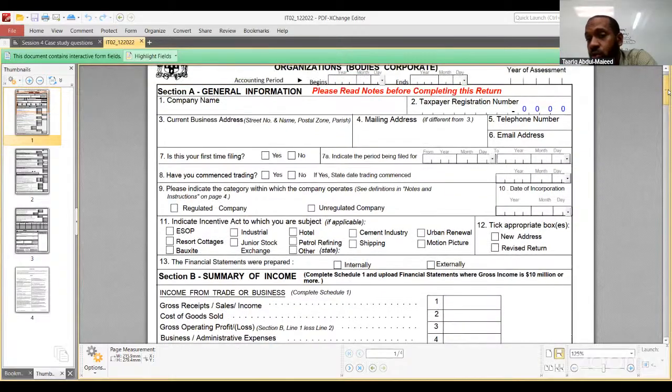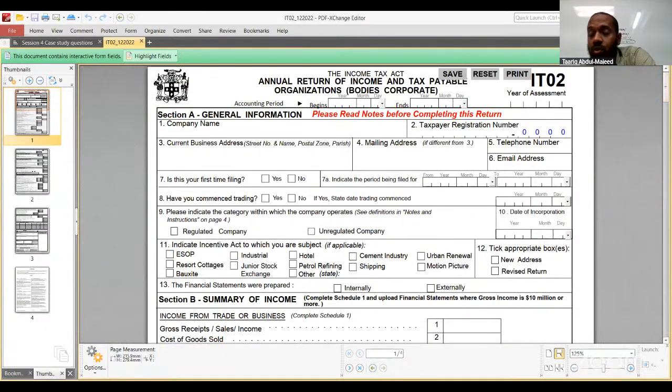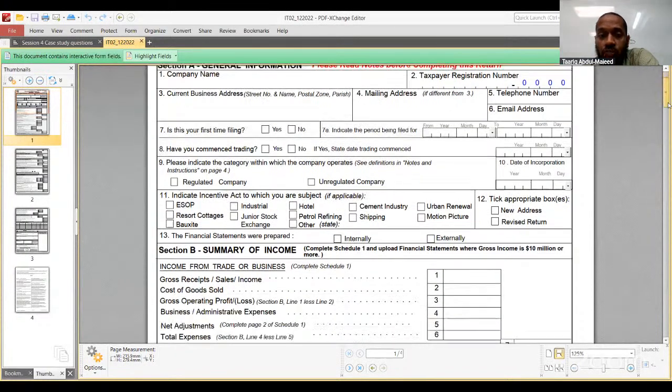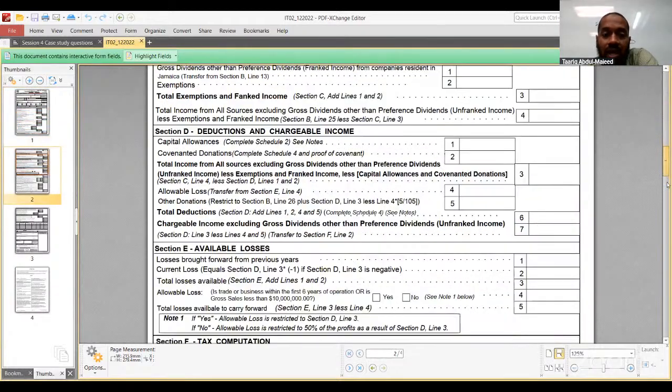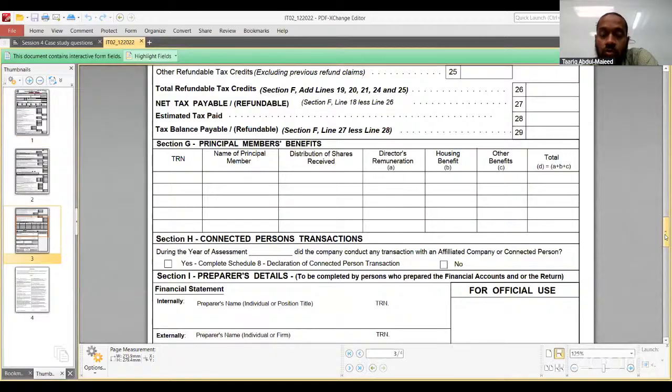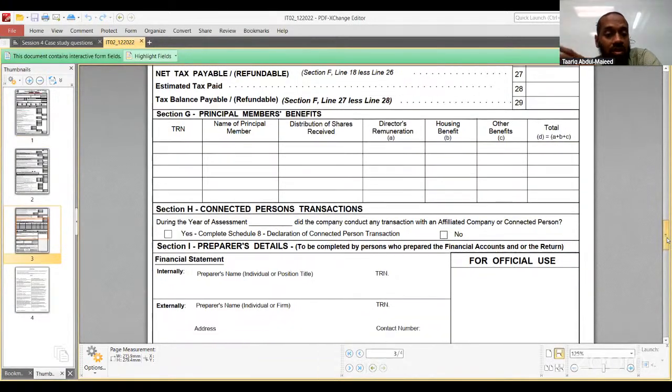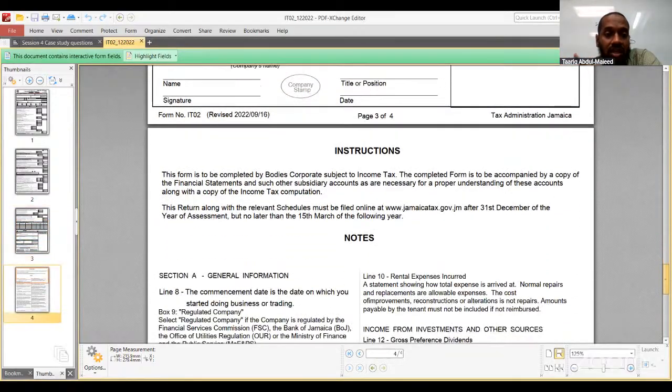But these forms are no longer used. So you're not going to fill it out and go to the tax office and drop it off. No, you need a portal. You have to do online filing. So these were just shared for you to know, okay, this is the information I need. So when you're about to file, at least you'll know all the information that you need to include. So director's information, their TRN, etc. You need to have that information.